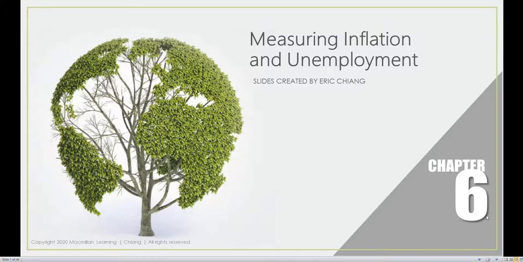Hello, everybody, and welcome to chapter number 6, Inflation and Unemployment, where we focus in on our next two big macroeconomic indicators. This is probably one of the most relevant chapters that we take a look at because inflation and unemployment are concepts that we hear on the news every single day. So what does it mean if we have an inflation rate that's positive? What happens if we have a negative inflation rate? And the same thing in terms of unemployment.